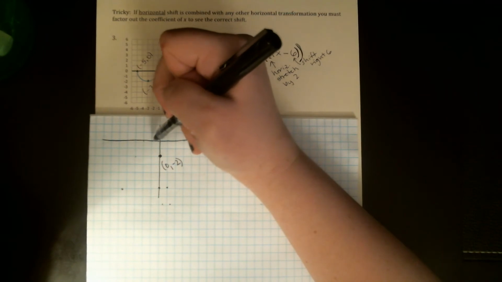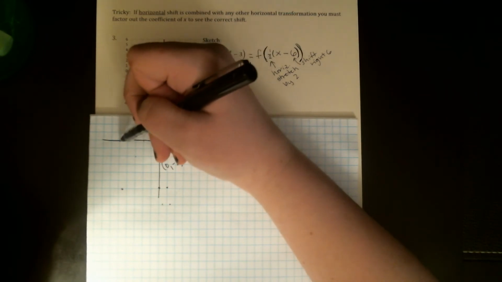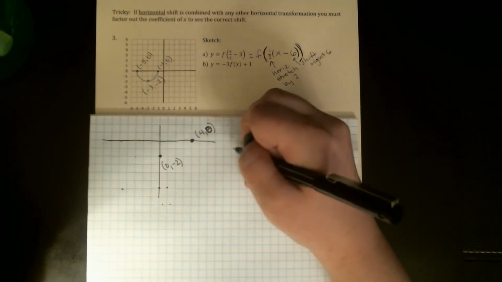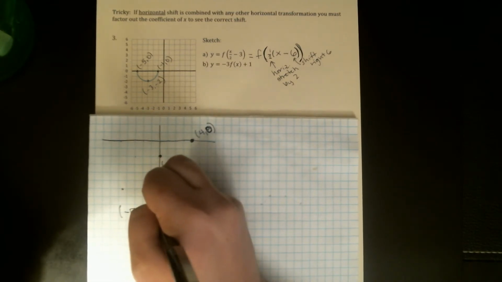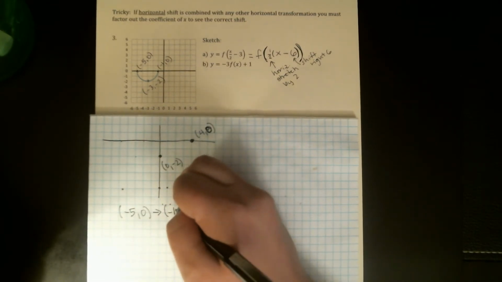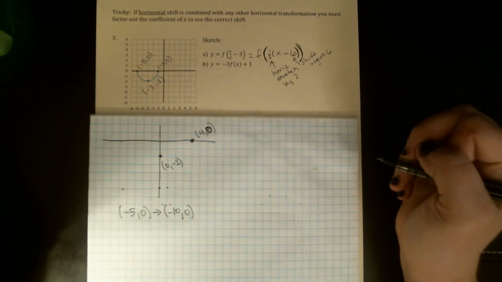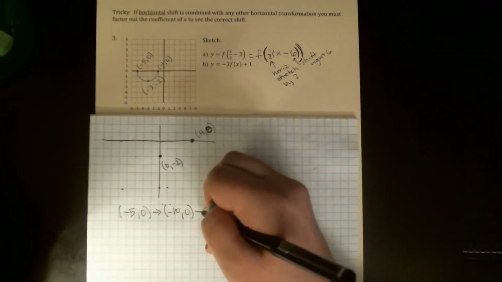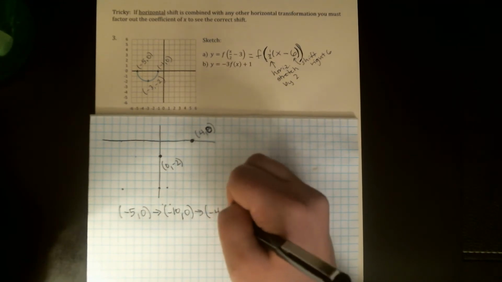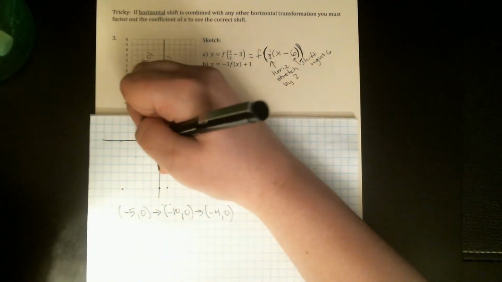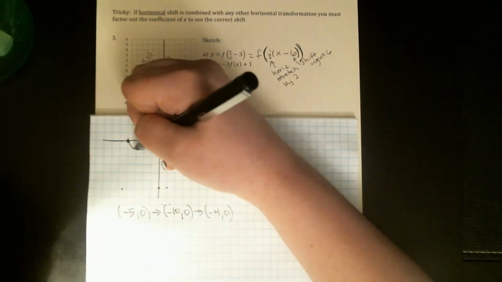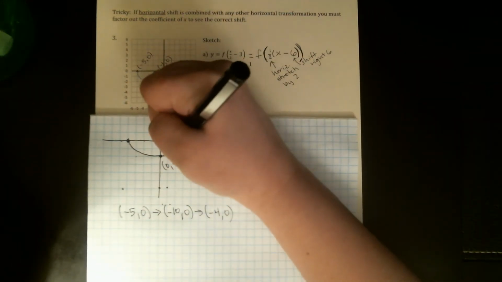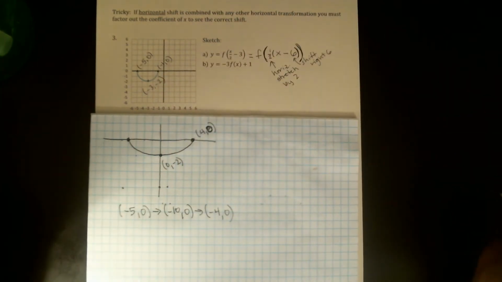Last, we have -5, 0. If we double our x, it ends up at -10, 0. I'm going to keep track of this down at the bottom since I don't have room to show that. So -5, 0. When we double our x, it ends up at -10, 0. If we then shift to the right 6, we're adding 6 to our x, so it'll end up at -4, 0. 2, 3, 4. And that is my other endpoint. So it is now a half ellipse. This one's nicely centered on the y-axis. That's the shape that I'm getting.